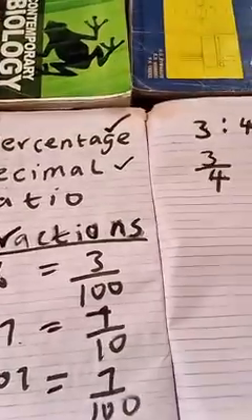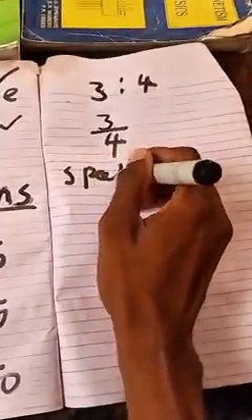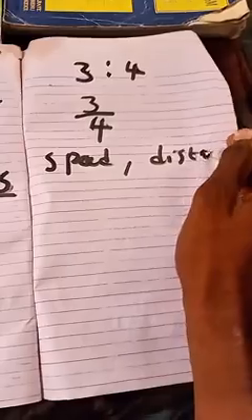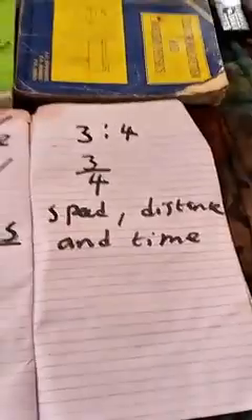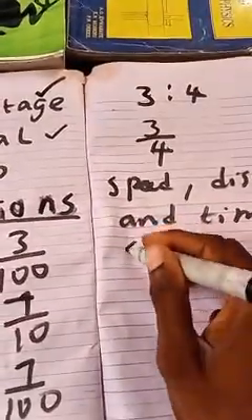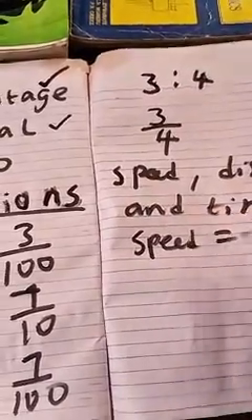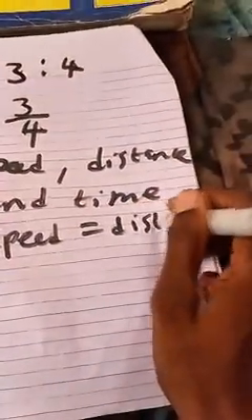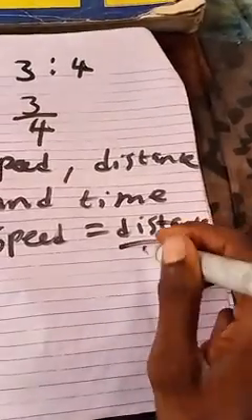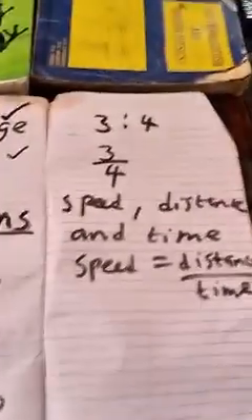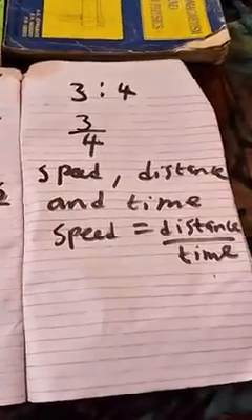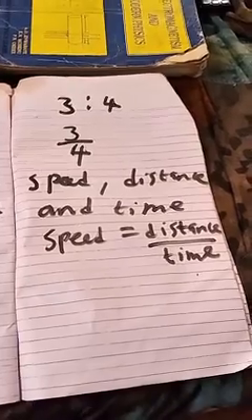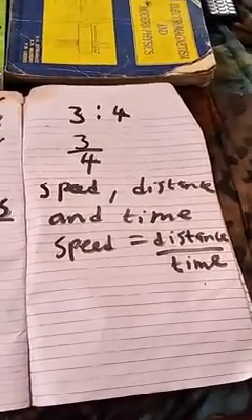Now, if you advance, you see that it's also a fraction. Yet if you advance, you still get speed, distance, and time. This is also another way of setting up fractions. For instance, speed is equal to distance divided by what? Time. And this is a fraction. You need a distance and you need a time. So majority of the things that you meet enable you to set up fractions. So fractions are very, very important.